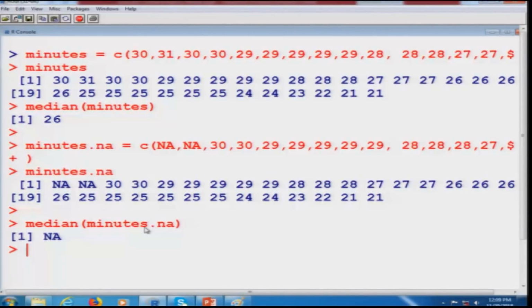Right, and if you see, you have not used the option na.rm is equal to TRUE. That is a very common mistake. So now let me use na.rm is equal to TRUE. You can see this value is once again coming out to be 26.